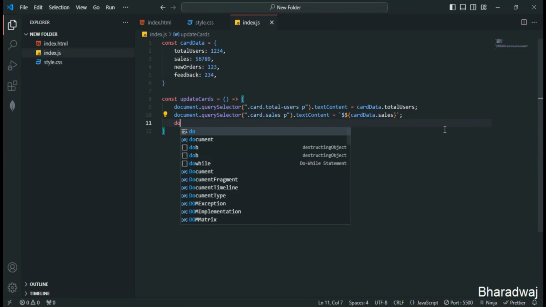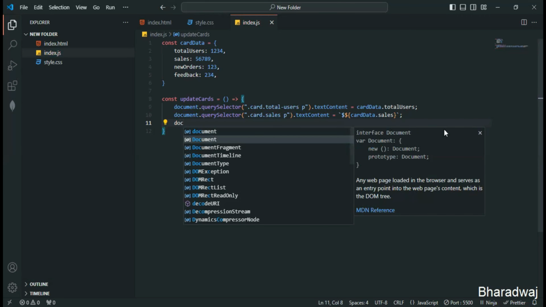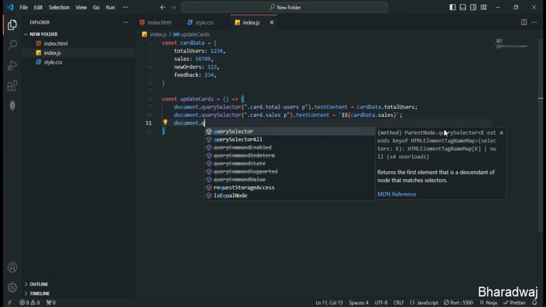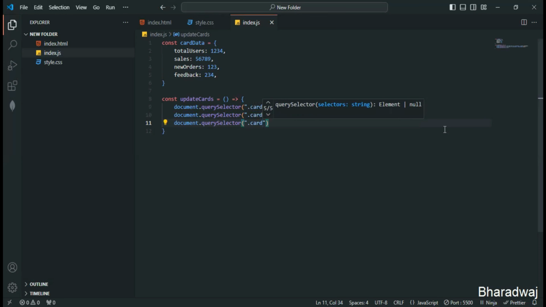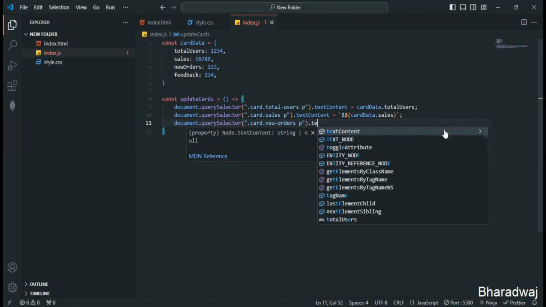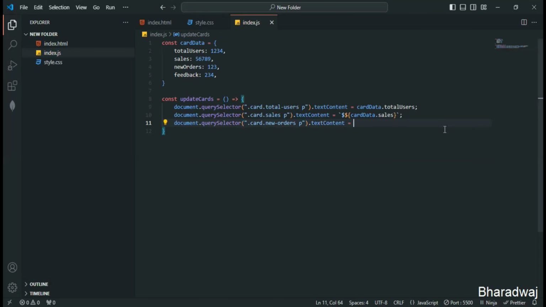Next, again I'll make use of the document dot querySelector, card new orders p. Let me again make use of the textContent and set this one to cardData.newOrders. What we have done here, we have updated the new orders card.